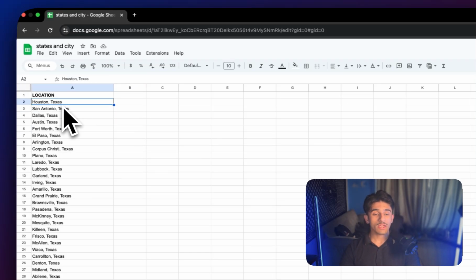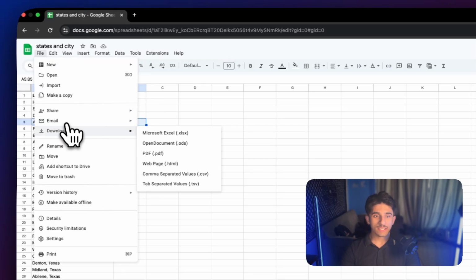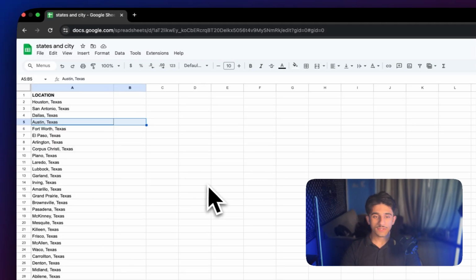So of course, with that case scenario, first of all, you want to have the city, which is Houston. Then you want to have the state. Then same, Dallas, which is a city, and then state. Austin, city, then the state, right? Hope that makes sense. And also put a comma on that, right? What I'm going to do, I'm simply going to download it as CSV.